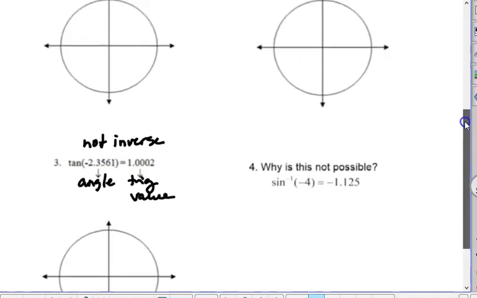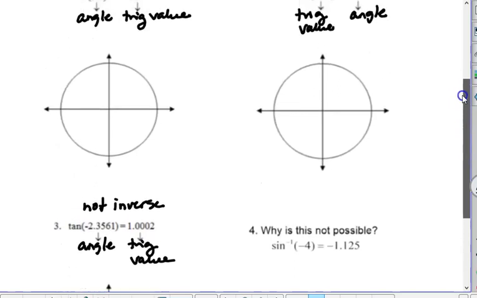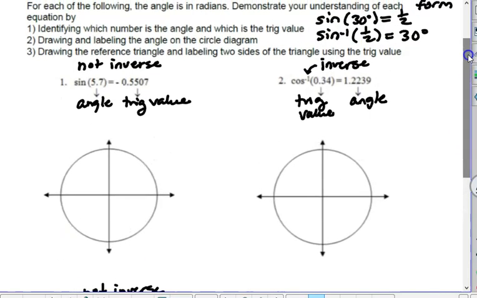Alright, so let's take a look now at what I want you to do with these problems. These are not calculation problems, these are concept questions. I'm asking you to demonstrate by illustrating what these two numbers mean. So I want you to start out by drawing where the angle is.